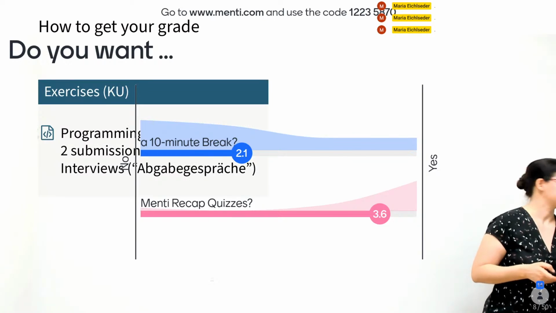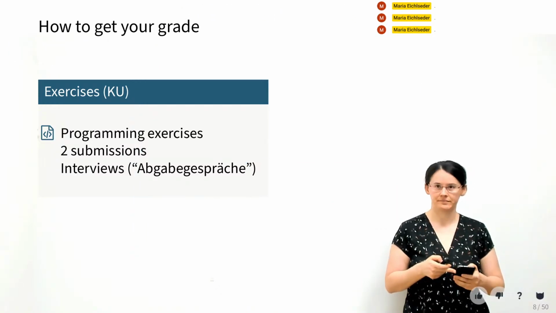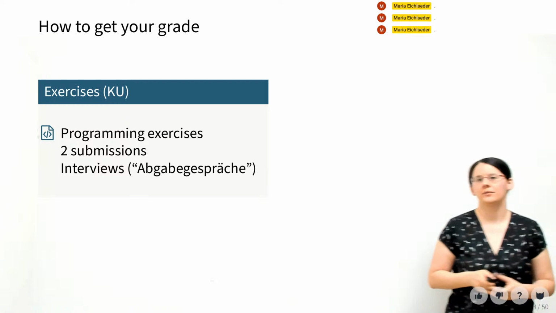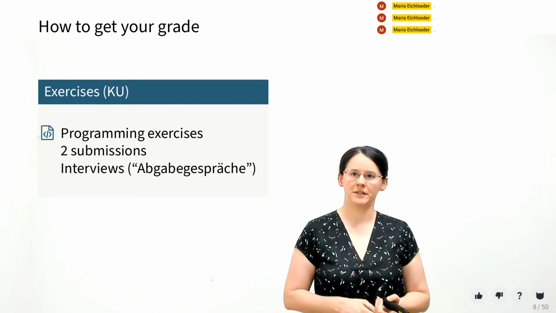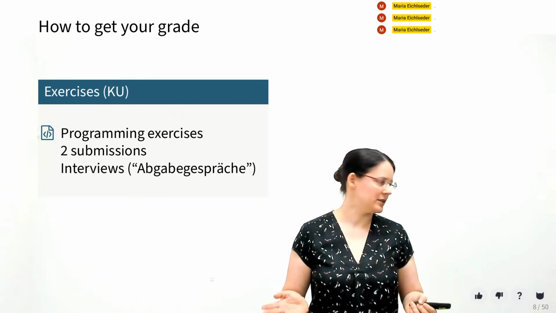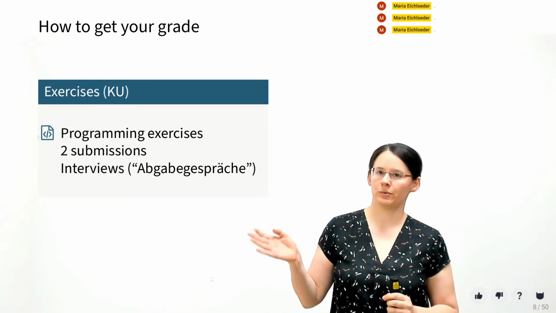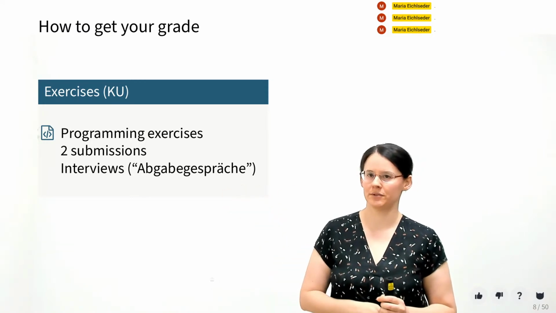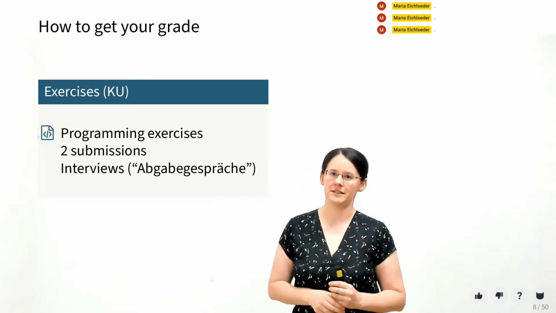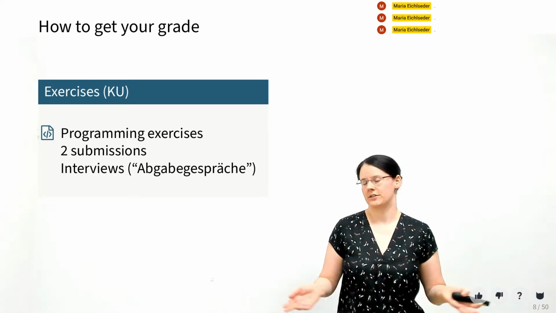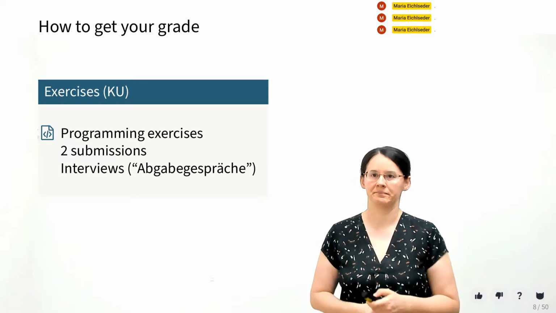Okay, let's have a look now at how the exercises work, and how you get a grade. So for the exercises, I already mentioned this is going to involve programming. More specifically, we have 2 exercise sheets, so 2 submission deadlines, and each of these is going to consist of a few subtasks. And after each submission, we're also going to do exercise interviews, Abgabegespräche, which Markus and I are going to execute. So this is going to be something like 15 to 20 minutes where we just discuss your submission, have a look at which things worked, which things didn't, and whether you understand what you did.